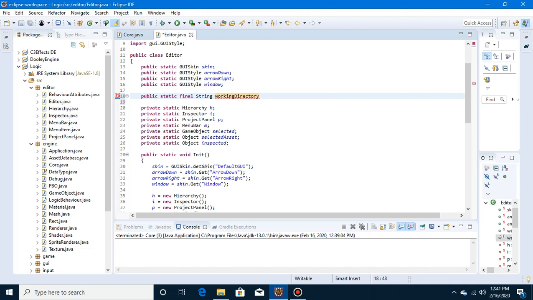This is the working directory where we're going to have our settings file and wherever we're going to have all of our projects.